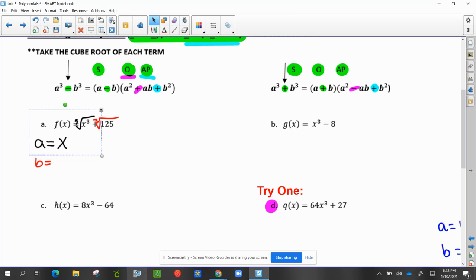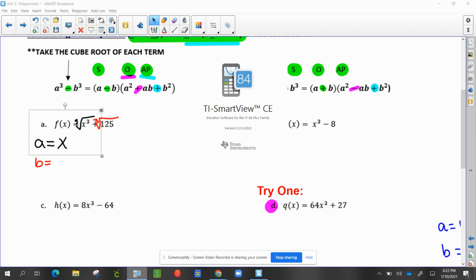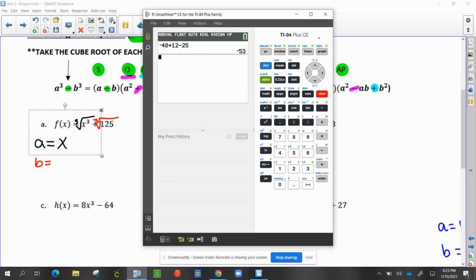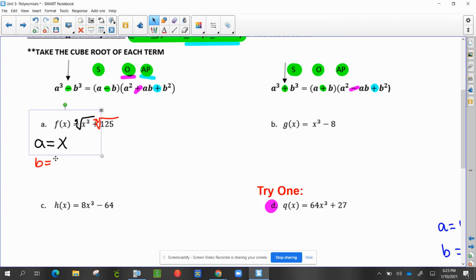Now, if you're not as familiar with your cube roots, you can always put it in your calculator and figure out a cube root. Once we do a couple, you're going to get the hang of it and start to remember which numbers go with what. But I'll show you how to do it on the TI calculator. If you use your cell phone, there is a cube root option. You just have to turn your phone to the side to get it. The cube root on the calculator is under the math button. I hit math and go down to option 4. See, that's this 3 square root kind of thing. That's the cube root. So you'd hit that, and then we just type in 125. And we get that the cube root of 125 is 5.